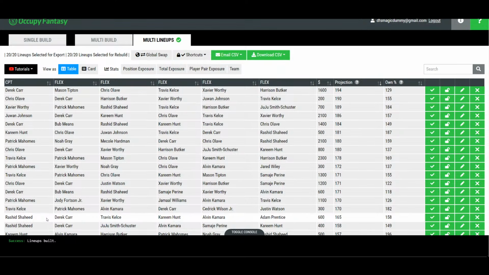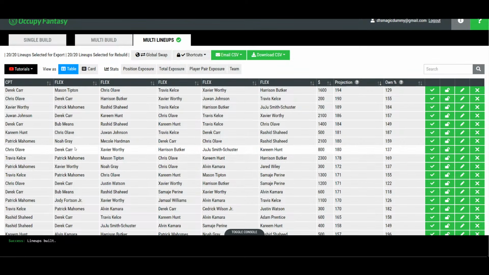So just initially, what this says to me is, wow, we got a lot of lower owned guys that are popping near the top, right? A lot of the highest projected lineups based on the model and the rules are Derek Carr, Olave, Worthy, Jawan Johnson. Very interesting. So maybe that's the route we want to go tonight. Maybe we want to go with the lower owned option. All right. So now, Derek Carr is the highest projected lineup. Derek Carr shows up a few times in the top here.